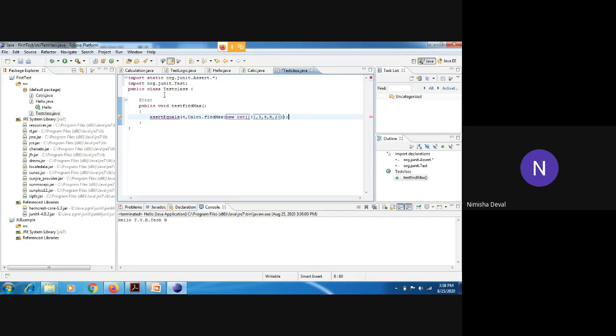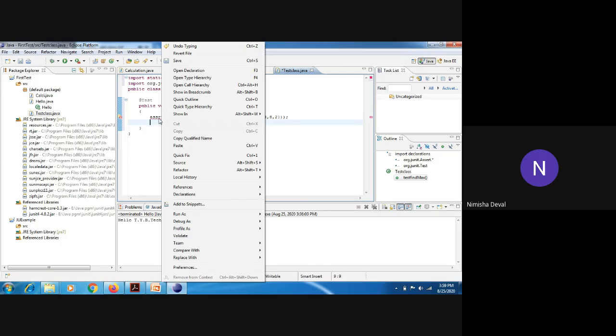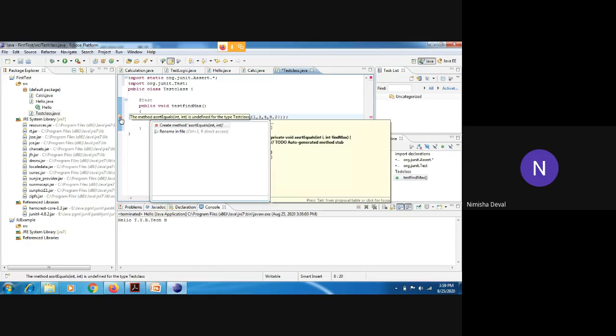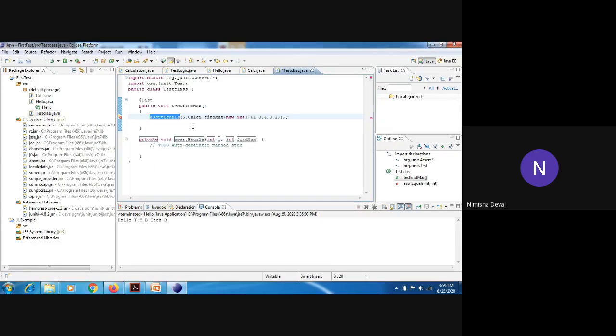Okay, so this is the first. Here I have provided some values. See here, total 5 values are there. So I will provide here. Okay, now if you want to find out why this error is there, then you can find out over here. Okay, equals method, right? So it will generate that method, but there is no necessity to create this method.